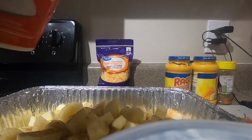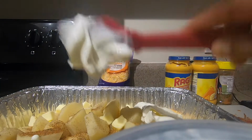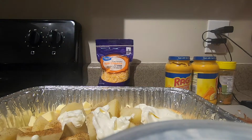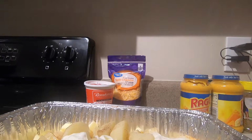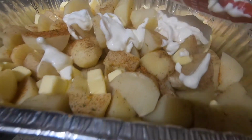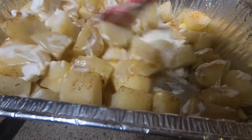And now I'm going to put my sour cream in. This is about a cup of sour cream that I'm using. You can use more if you like, depending on how much sour cream you like. I thought a cup would be fine for this dish. And the potatoes that I had, guys, they were all different sizes. So it's up to you how many potatoes you want to use. I'll say that was maybe about 10 potatoes or so.